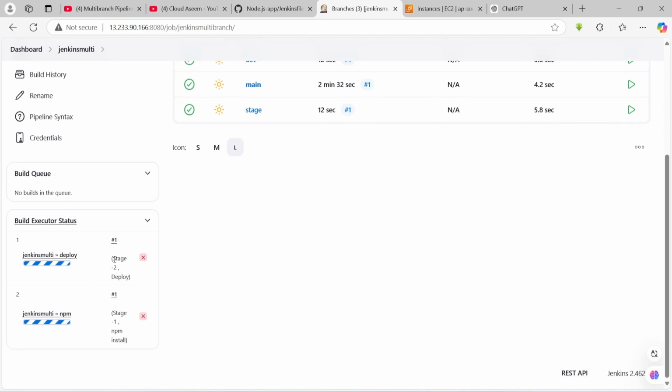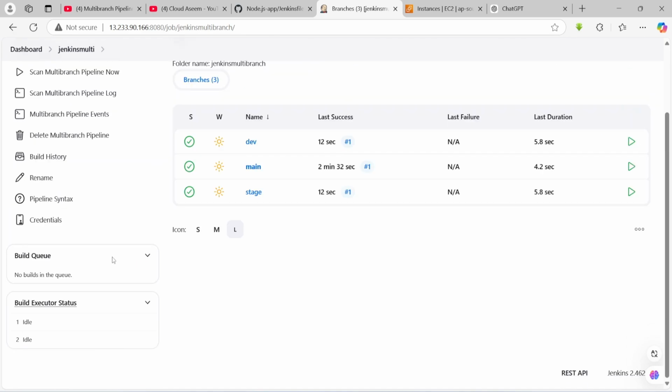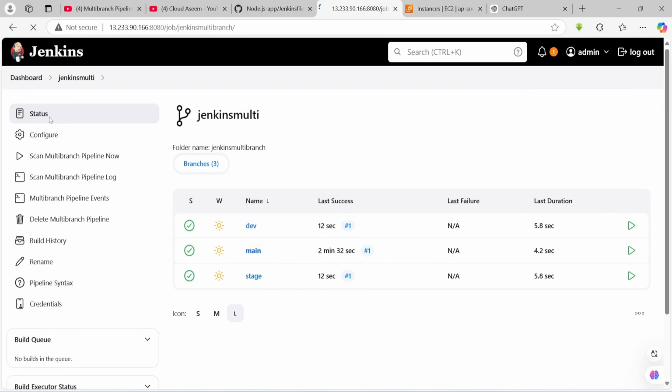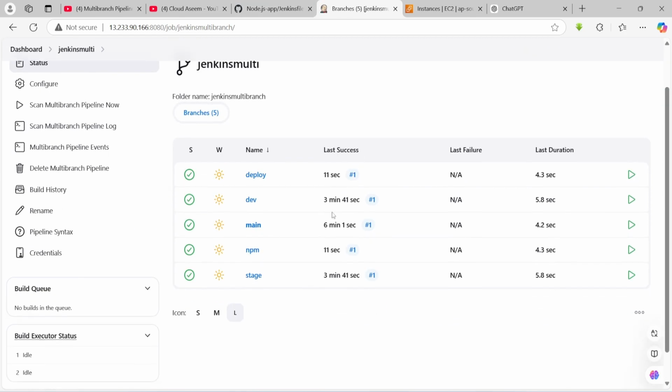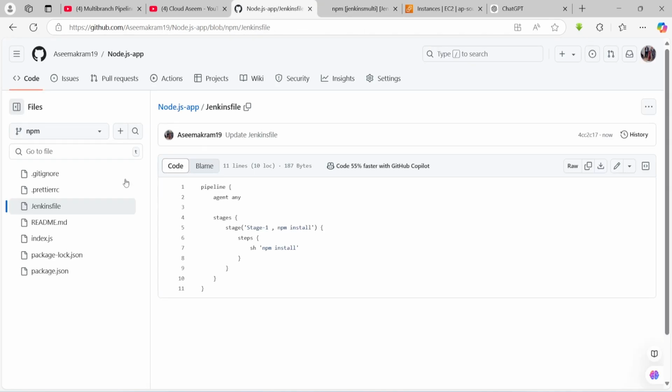See, so what will happen now? Let me refresh. If you check it over here, the npm install branch will execute the step which is available inside the npm branch, only that step itself. So in this case, what we have is npm install. If this step fails, that means we have a better readability option stating that this is caused by this, right? Only this step will fail, so this build will be failed, right?